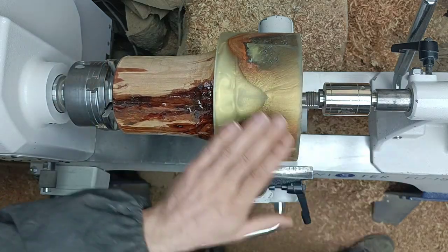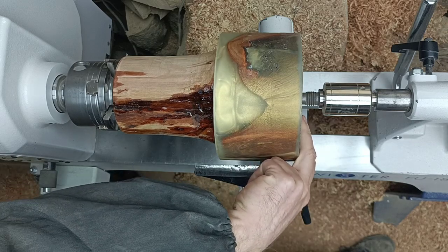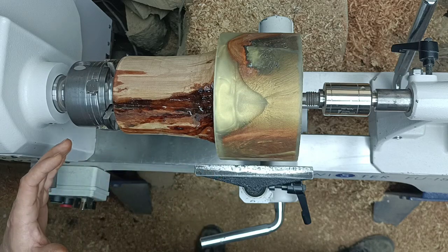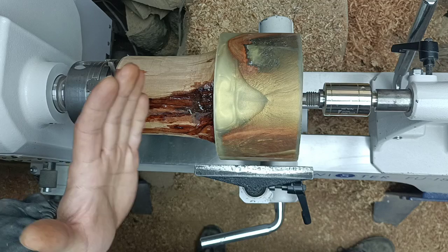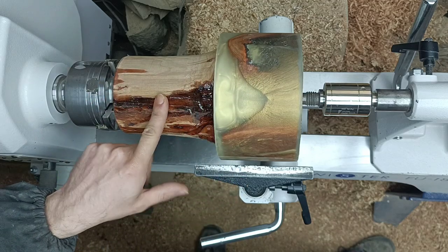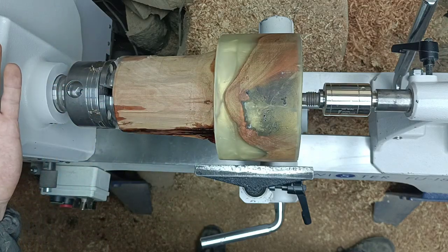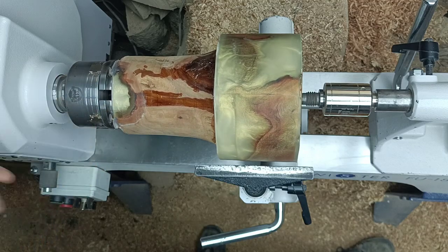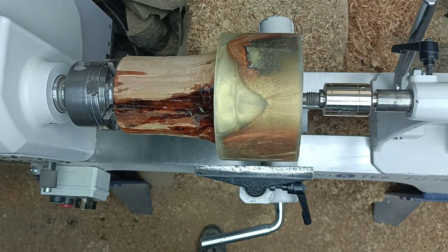Now I will clean up the side and make a bottom, maybe a mortise, maybe a tenon, I don't know. Now we will see what the shape will be, and then I will change the sides, clean up the front of the vase, make a curving shape and hollow it inside, drilling with drill bits and some carbide tools. So let's start cleaning up the blank.